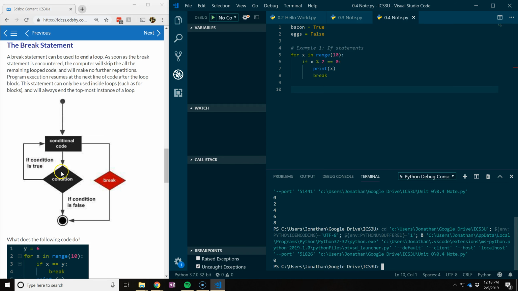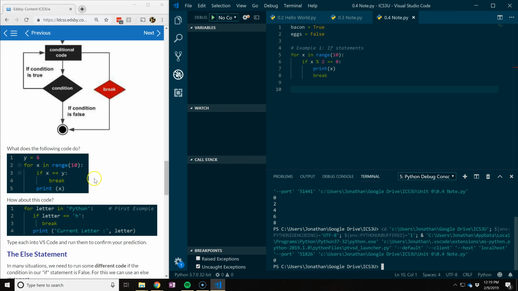But you can see here how it keeps going around and around this circle if the condition is true, or if it encounters break, in which case it doesn't check the condition, it just goes straight to the code that follows. By the way, this is a flow chart. It's a picture of executing code. It's a way of representing the structure of different blocks in the code.